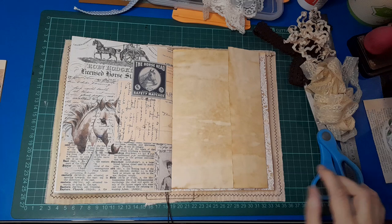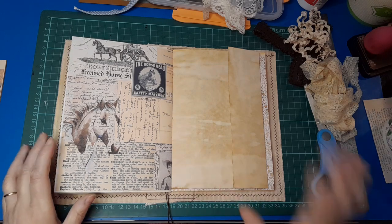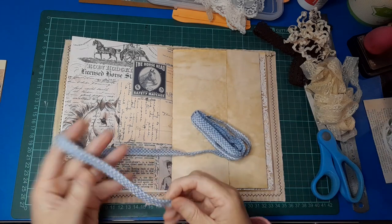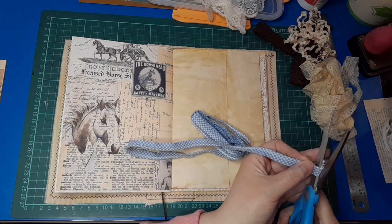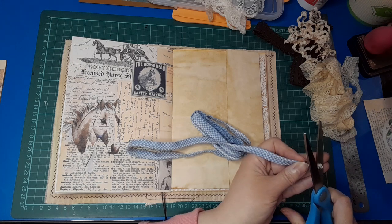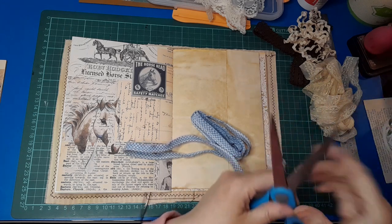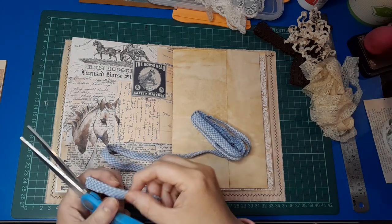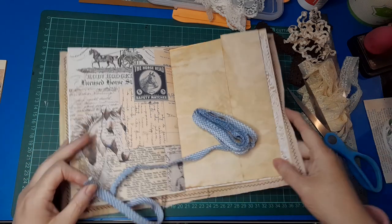The first thing I want to do is put some lace on the pages because it's a cowgirls and lace theme. I've got this skin — it's not lace, I know it's not lace, but it's a trim and I like it and I think it works well with this journal. I'm going to start by just getting rid of the bit that's sticking out the end — the core where it's rolled over and has a cord through the middle.